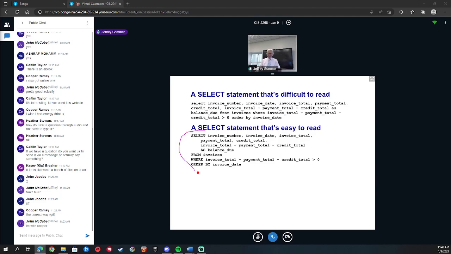If you take a little extra time and write something like this, it's easier for a human to understand. We have indenting here, kind of like in Java and C++, where you have a block in the curly braces. If you indent that, it makes it visually separated so you can see what loop or if statement it's attached to. It's also common to put the SQL keywords, like select, from, where, order by, in all capital letters so they visually stand out.